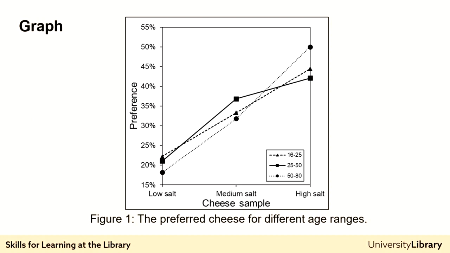For more complicated parts of the story, it can be useful to include a graph like this one. This shows how different age groups preferred different cheeses, and that older people liked high salt cheese even more than other groups. Note, in a real report, you'd need to provide some statistical analysis to show this is a significant effect. Again, I have included a caption.